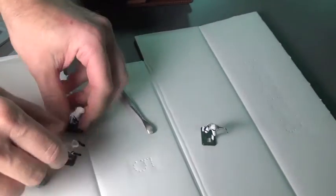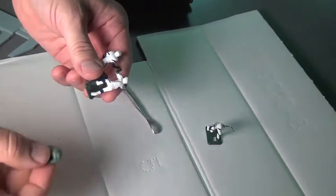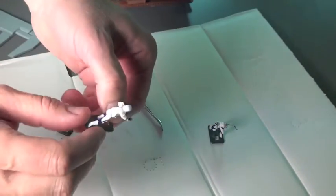So, anyway, with this guy, I just wanted to show you, because this is way more than I need, so actually I'm going to go pull some of the other figures I have that need filling in. But here, I'm just going to fill in his armpits here. I've got a big gouge.